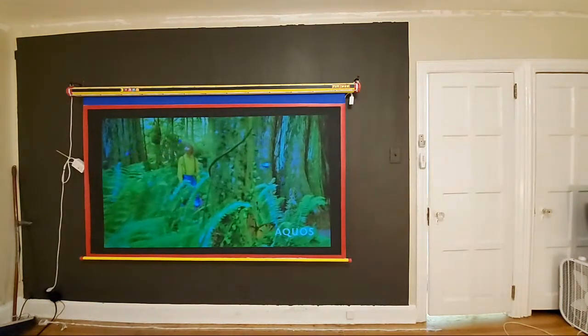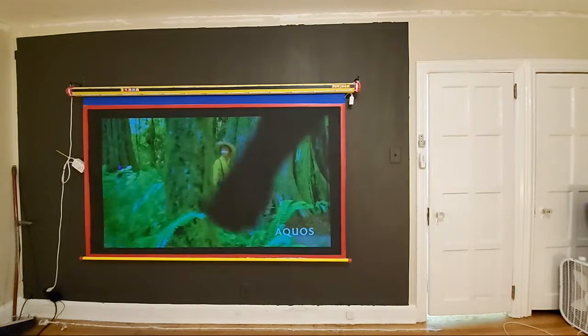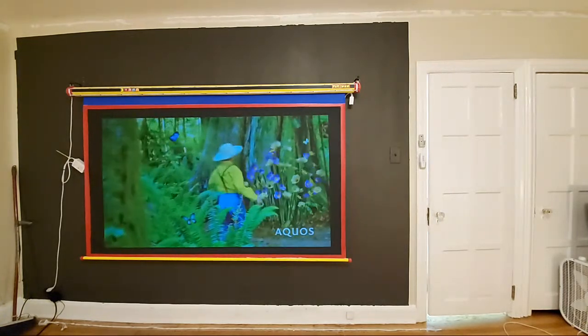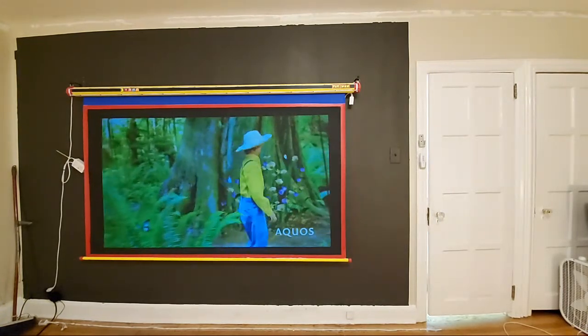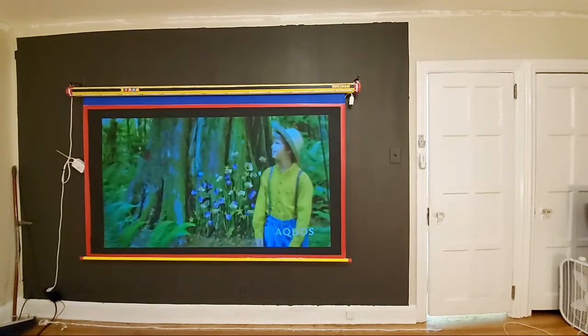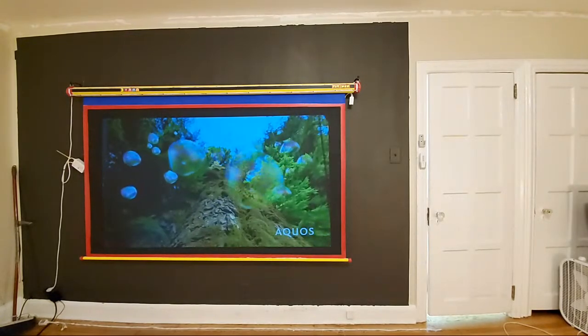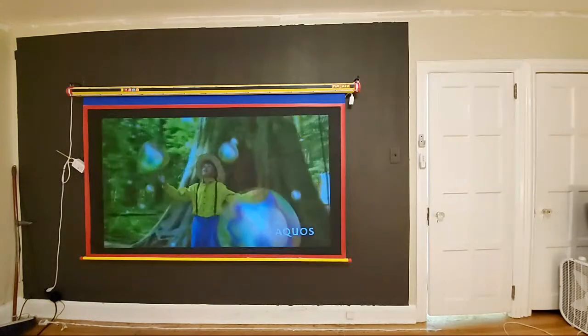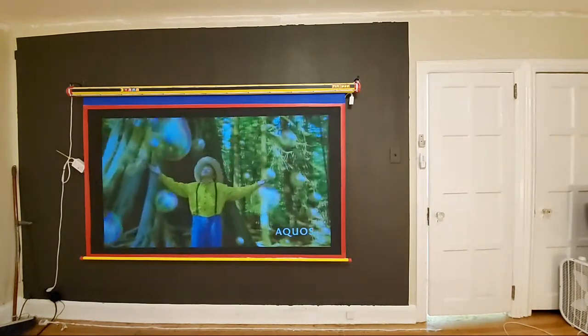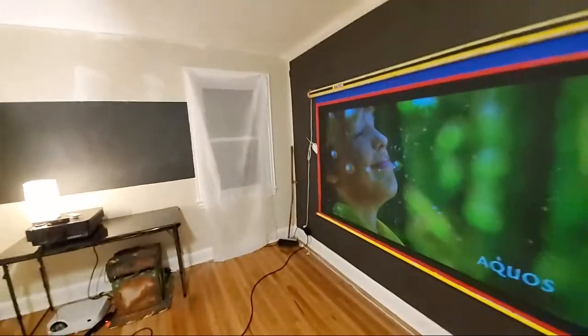You have all our lights on in the environment. You have to worry about the screen washing out. None of that nonsense. Isn't that beautiful? Right now, I can take my stuff down, throw it in the next room, have my lights on, watch my TV movies on a multi-screen back there. So what you want at the end of the day? Turn a $68 cheap motorized projection screen into a black OLED.